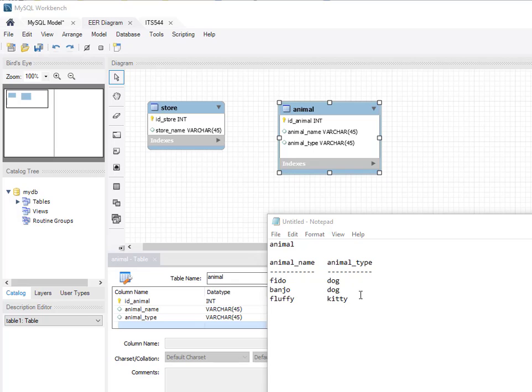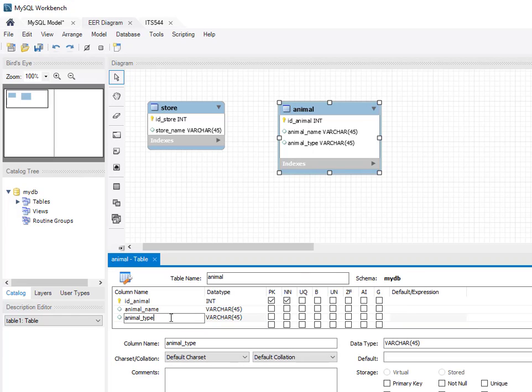And another point about this also is, maybe with a dog or the different animal types, what if I wanted to store more information about that animal type? Well, what if I wanted to store like the average length that a dog lives in that table, for example? Well, I kind of have an issue because I'm not really describing this animal in detail. I just have the word dog, so I can't really expand the definition of an animal. That's kind of another problem with this approach.